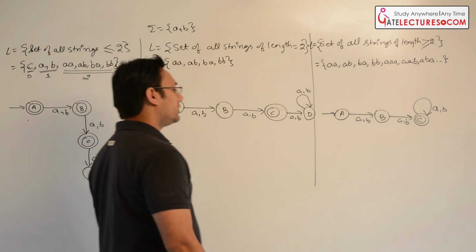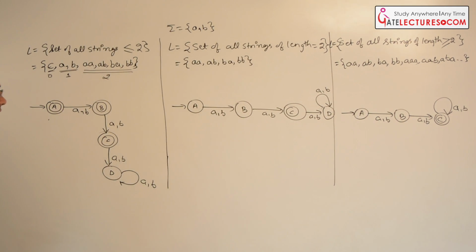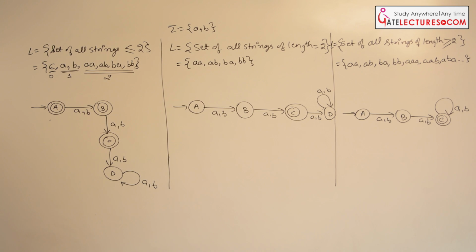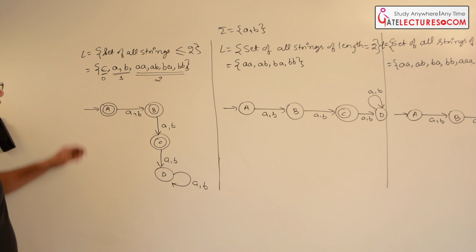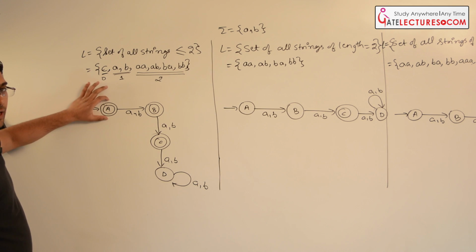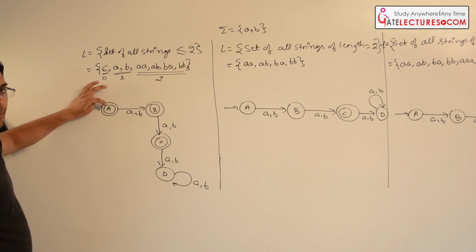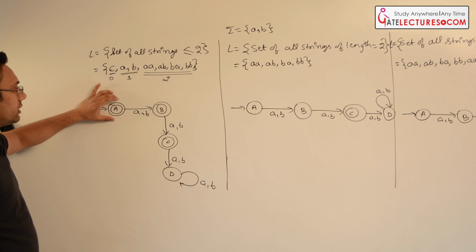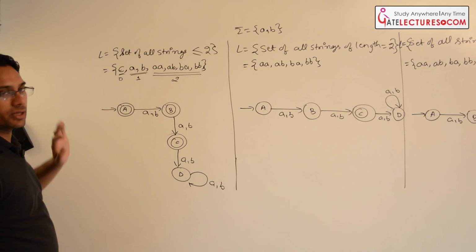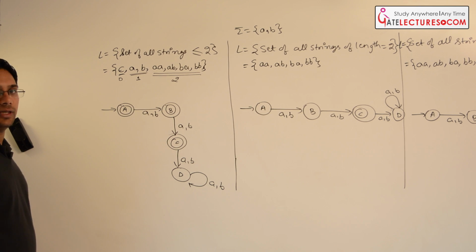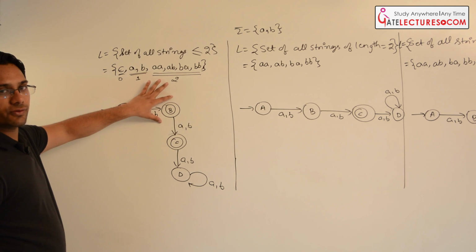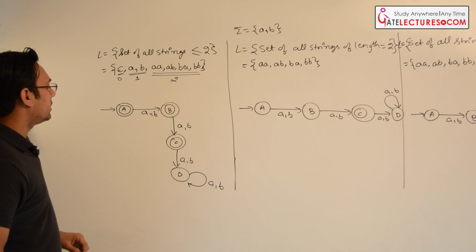Okay, now we have these three finite automatas. Take a look at this first one. If you do not understand what I have done here, see, if we get epsilon, we are at state A, so we'll remain at state A, therefore the string will be accepted. Now let us suppose we have the string B, therefore if we are at state A and we give the string B, then we will go to state B. State B is a final state, therefore the string is accepted, right?